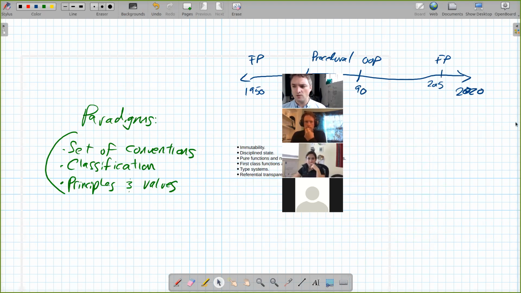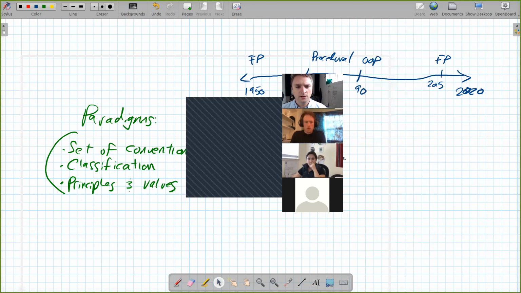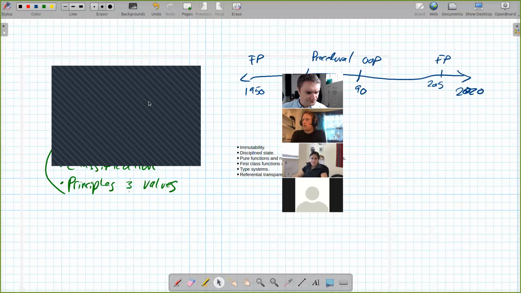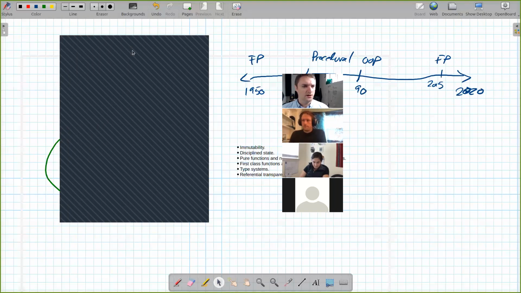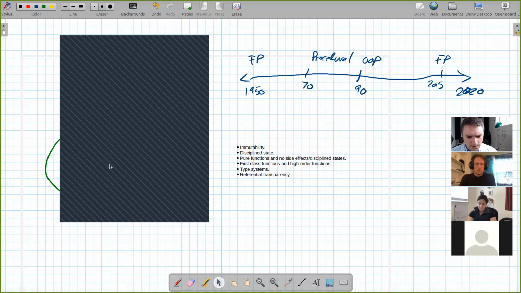So that's six. All right, so we're going to be in groups of 2 to 3. Elliot, Jen, Kyle, you're talking about immutability. Sydney, TJ, you're talking about disciplined state. Brian O and Kelsey, you are talking about pure functions, side effects. Ahmed and Victor, why don't you talk about type systems? And wait, how did I do this wrong? No, sorry, Ahmed and Victor, you're talking about first class functions and higher order functions. Lynn and Sanjeev, you're talking about type systems. And Luis and Shelley, you're talking about referential transparency.